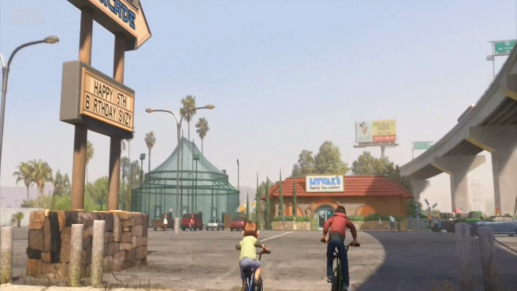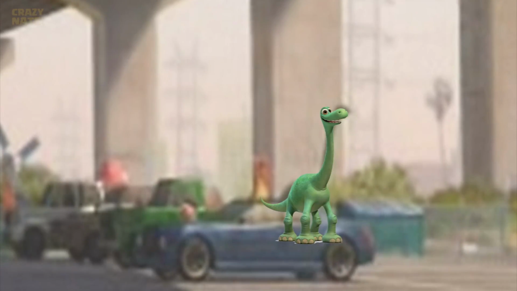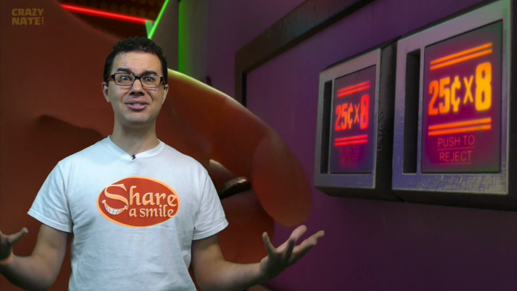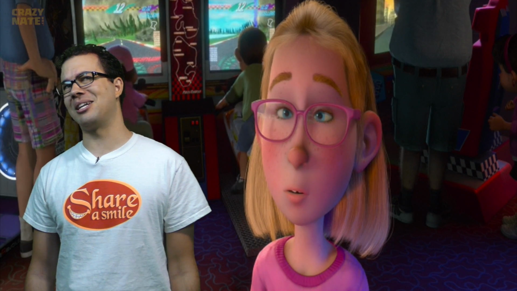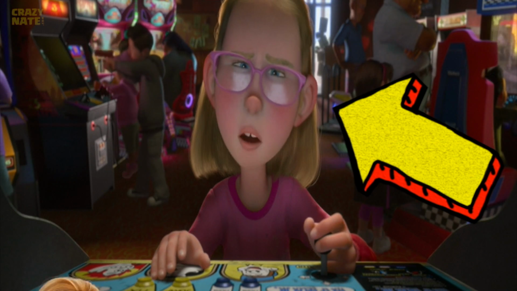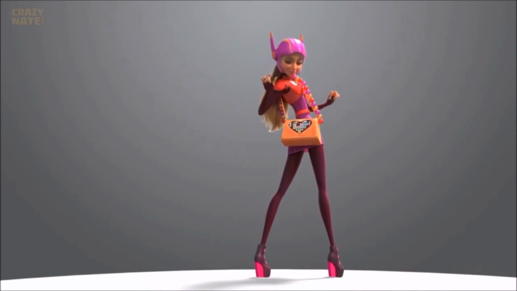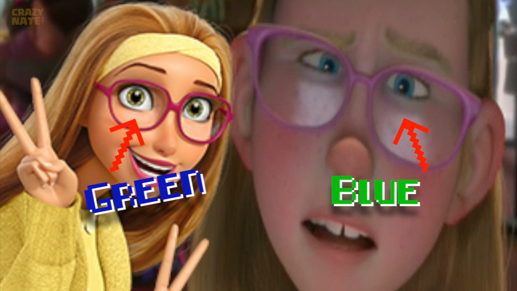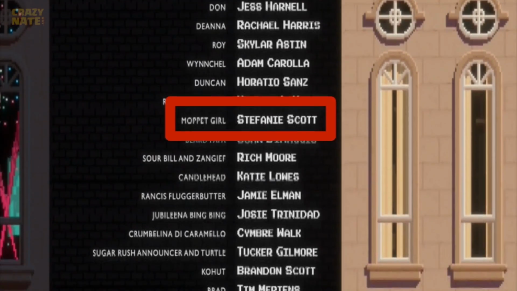Then while we're here, look at the mini golf course with your little eyeball and you will see Arlo from The Good Dinosaur. 8 quarters? Are you serious? What a ripoff! What a ripoff. Yeah, that's what I said. Sweet. Subway, eat fresh. Now some people are saying that this girl is Honey Lemon from Big Hero 6 before she grows up. And I want so bad for that to be true because I adored Honey Lemon, but she has the wrong eye color. And they have her in the credits as Moppet Girl, not Honey Lemon.